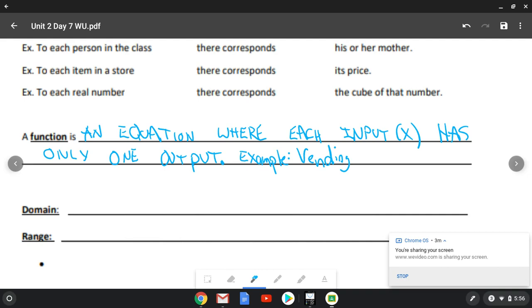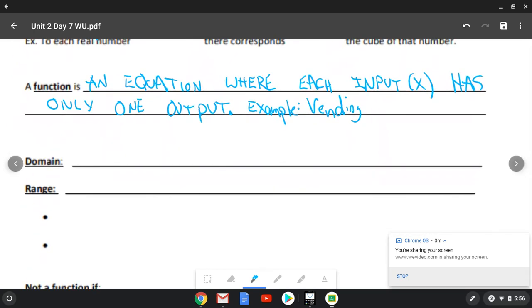So that would be considered a function, because if you plug in a number, you're going to get the thing that you want. If you plug in a number and it would be random, that something would fall from the vending machine, but it's not the thing that you plugged in, that's not considered a function. So a function always has an input that's attached to one unique output. So we're going to go into that in a little bit more detail.